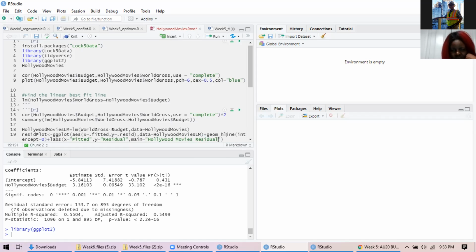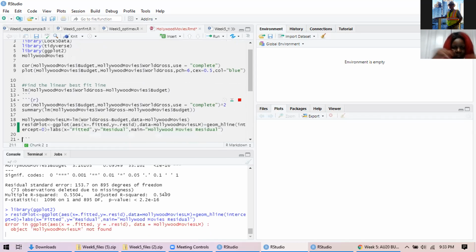I think I finished typing it. Okay, try running it. Oh yeah, you have to run line 18 as well. You have to define that one. You could do both of them at the same time. If I do both, do I have to highlight both of them? Yes, and then just run it.